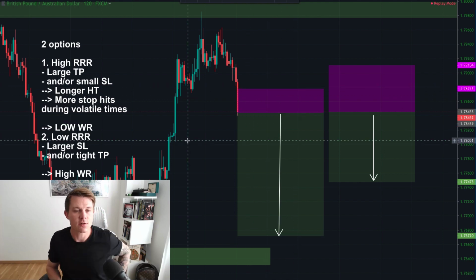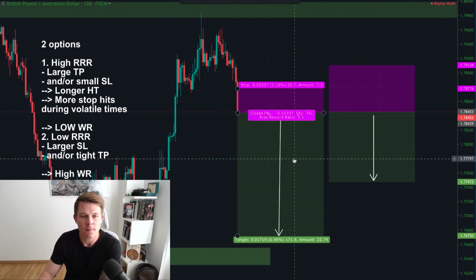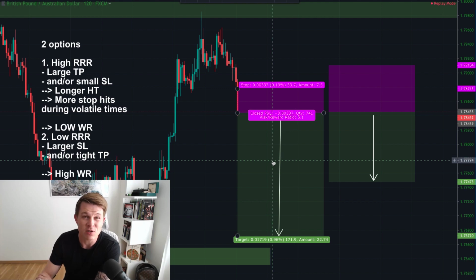Yes, it's nice on the one hand that you just need one good trade and it will pay for a few losing trades. But when you have a very low win rate, that can be emotionally challenging. When you have 3, 4, 5 losing trades in a row, and then you still need to trade at your best possible level, you still need to perform well, you have to trade without emotions, you have to respect your rules and not start doubting your system.